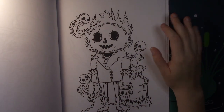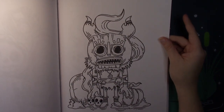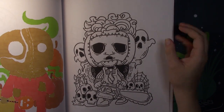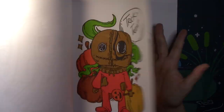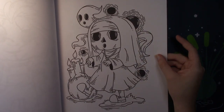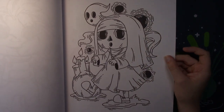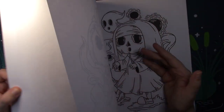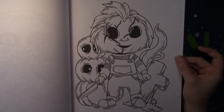It's a ghostwriter. Not sure who this guy is. There we go. That's from the Texas Chainsaw Massacre. You can see a page I did here. Sam from Trick or Treat. I think we got the nun from The Nun. They're not too creepy. There's no gore or anything, so I think it's just enough for people that want something creepy. This Chucky, it's a little bit creepy, but not too much.